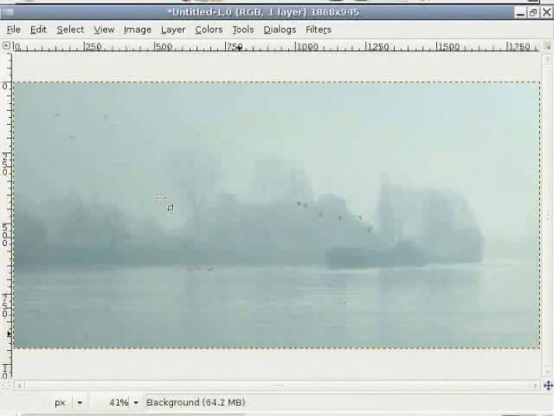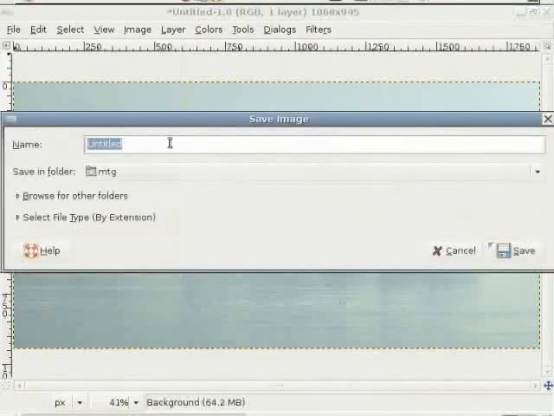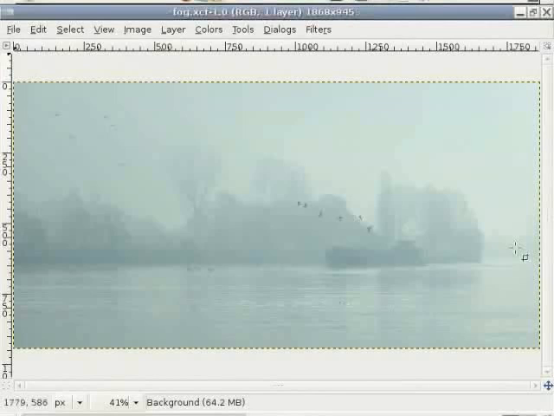And what else to do with this image I will show you in the next tutorial. Before I say goodbye, I should save the image, which I should have done much earlier. I save the image as fog.xcf and xcf is the extension of GIMP's own file format and it contains a lot of helpful information of layers and undo information and much more from the GIMP.